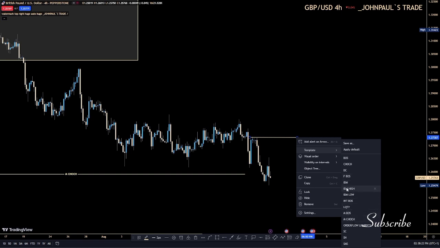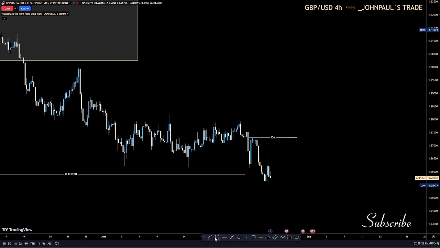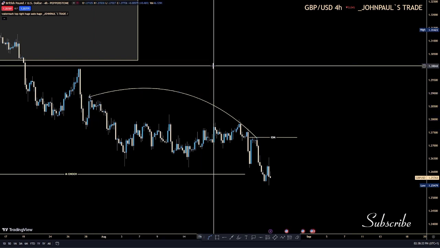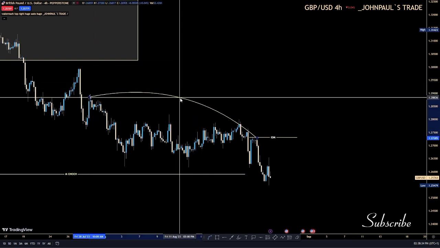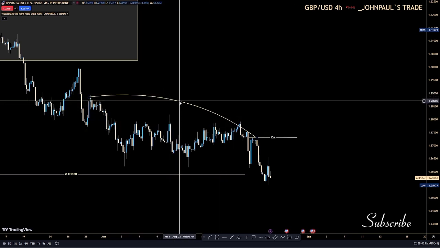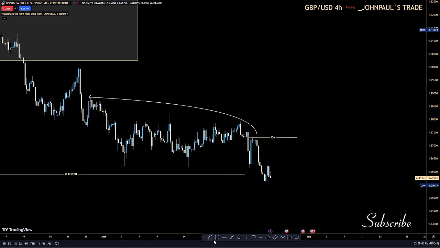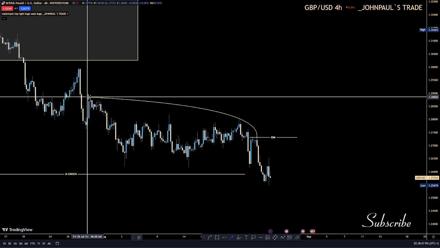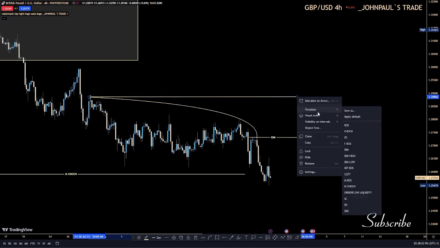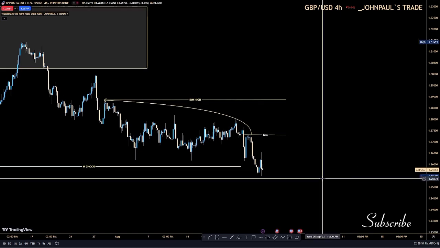Now because the IDM has tested a supply chain already, it has a supply chain while coming down. It's not having any fair value gap above it, so that it will sell from the above. But it has a supply chain, so the IDM will transfer all the way to that extreme where you will have that gap. I hope you guys are getting the point. So that high over there where the IDM transfer all the way to, that will be the extreme IDM. That will be where it has transferred all the way to. So that point will be the main IDM now.